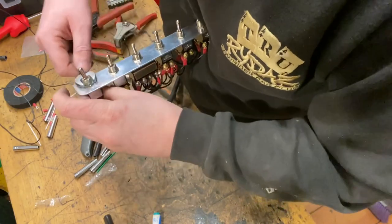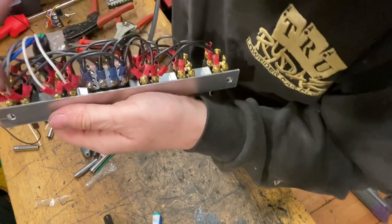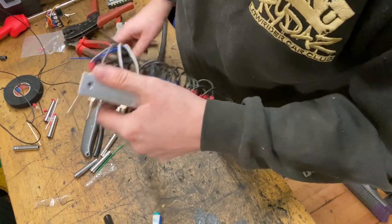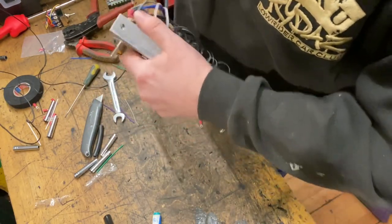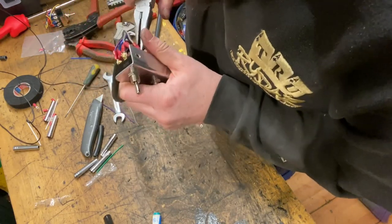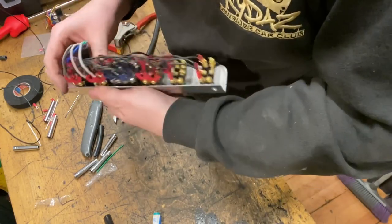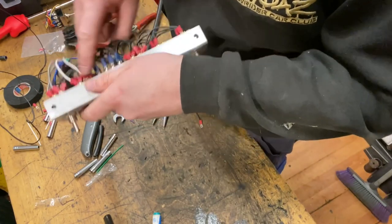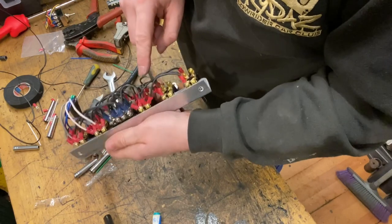So they're all nice and tight. And one thing I have noticed is that these are quite close here, but I've pushed them out of the way on these. So you can just either get a pair of pliers or use your fingers and just bend those terminals out of the way, so they're not too close to the panel itself. Obviously you want to make sure that none of these terminations are touching anything that they shouldn't be touching. Obviously everything's relatively well shielded by the crimp, so nothing should be connected.